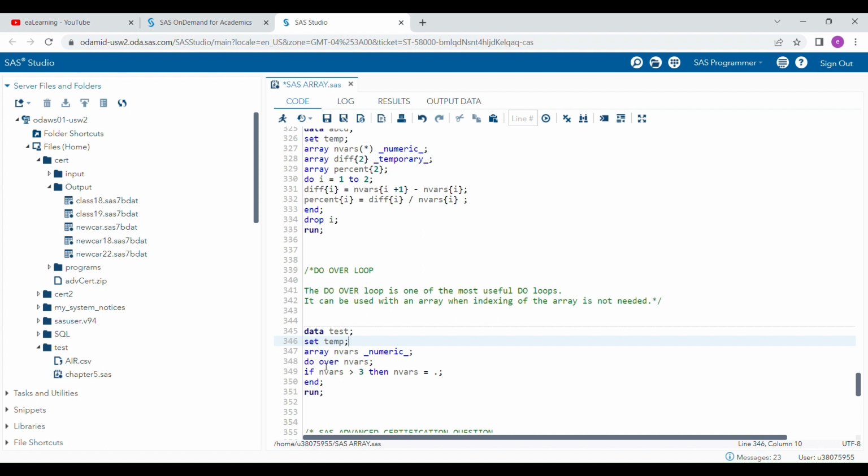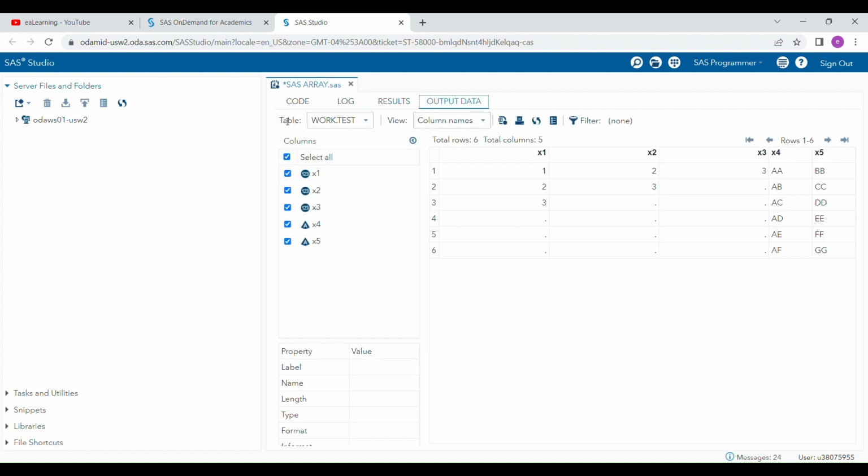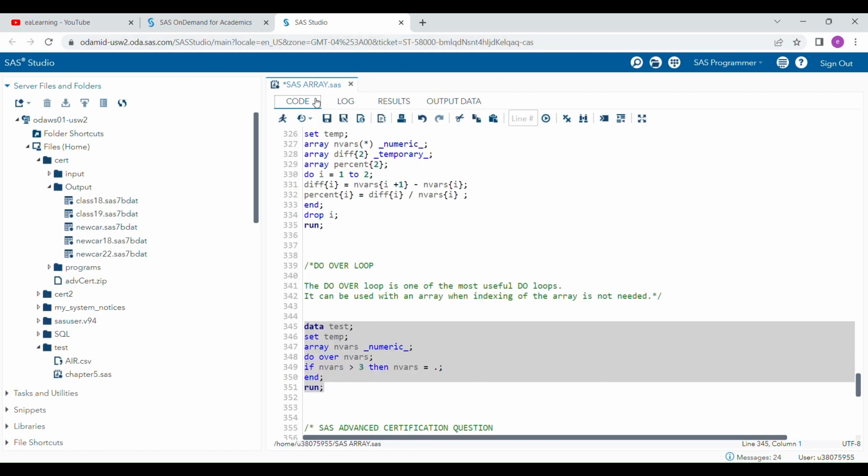You can simply write do over, and write the name of the array, and write your conditions like if n var is greater than 3, then n var is missing. This is very simple to use. So this is another very powerful method of the array.